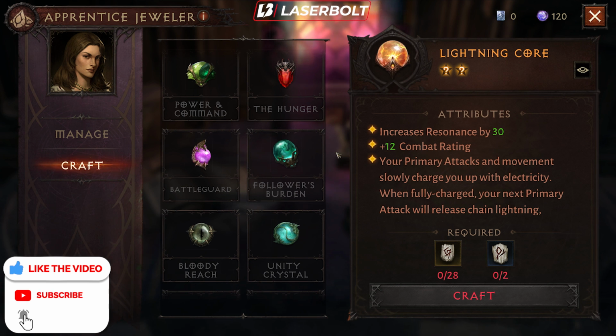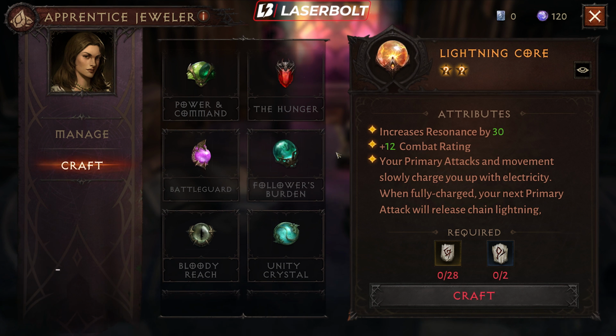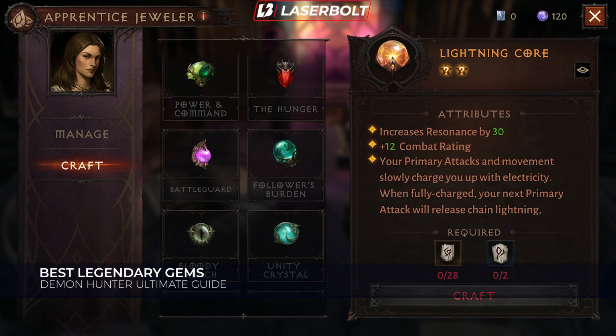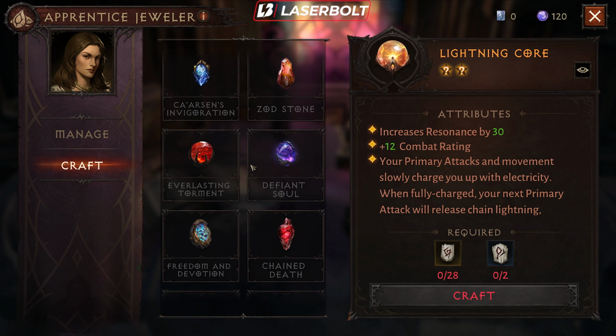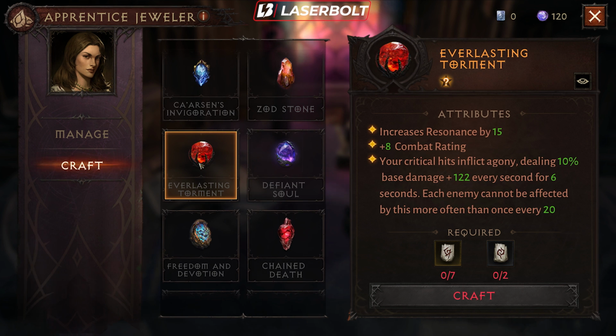Alright, so now let's talk about, guys, what legendary gems you should be going after when it comes to the Demon Hunter, because it's going to be extremely important that you know which ones to look out for and which ones you should probably craft, okay? So let's start off with the first one, guys. We're going to go down here, and the first one we're going to be talking about is the Everlasting Torment.